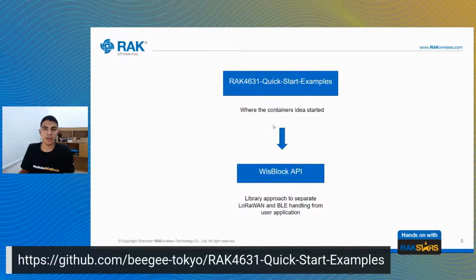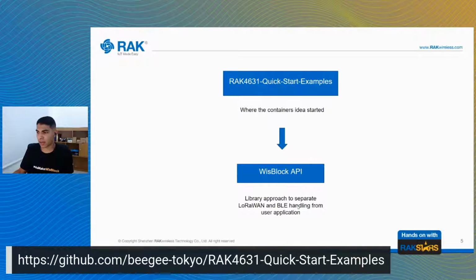And the thing is that in order to make that configuration and approach easier, it's now available as a library, an Arduino-like library, which is called WisBlock API.